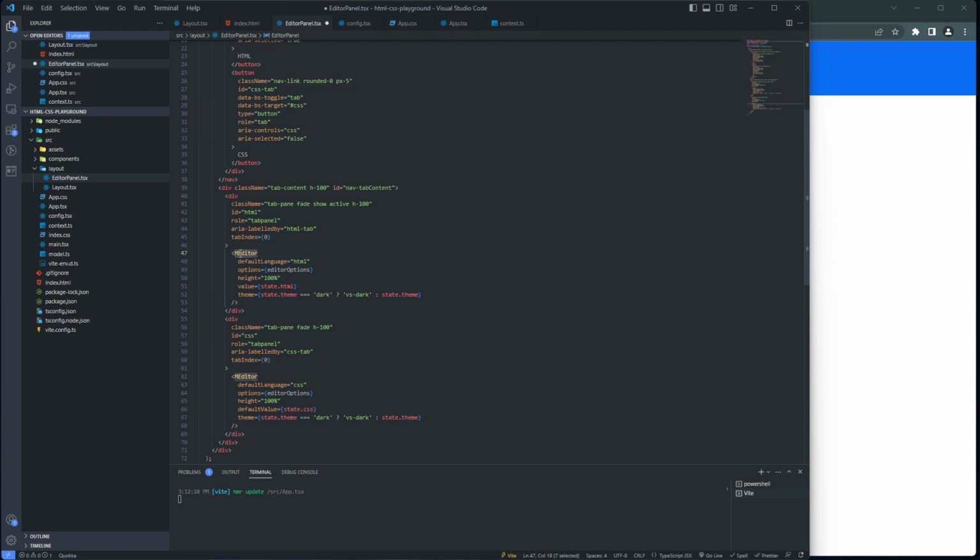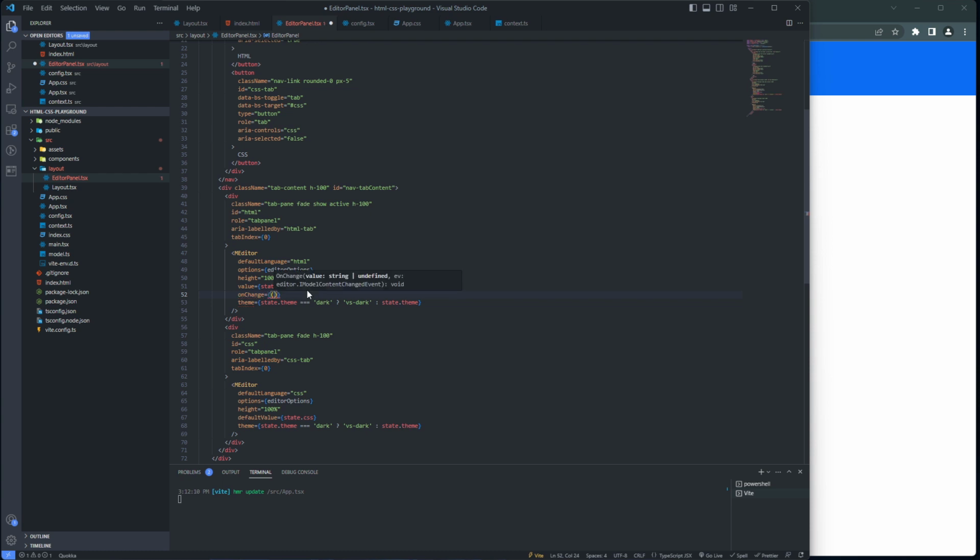On the Monaco editor, you can have the value and then the onChange handler as well. The onChange is supposed to be a callback function. Here is where you get a value, and whatever you want to do with the value, you can set the state here and pass the value to it.